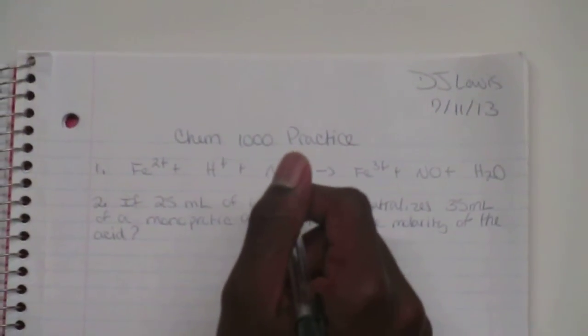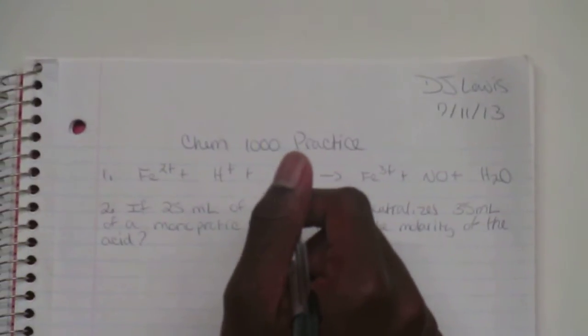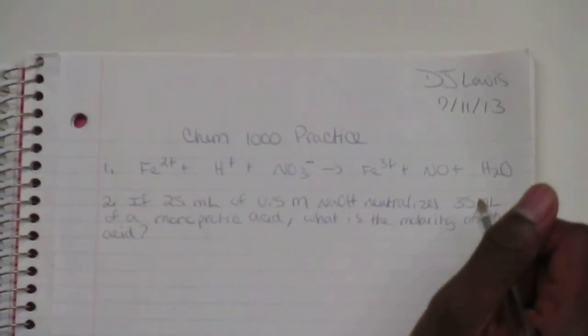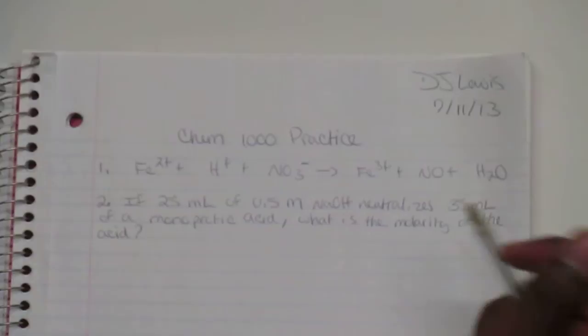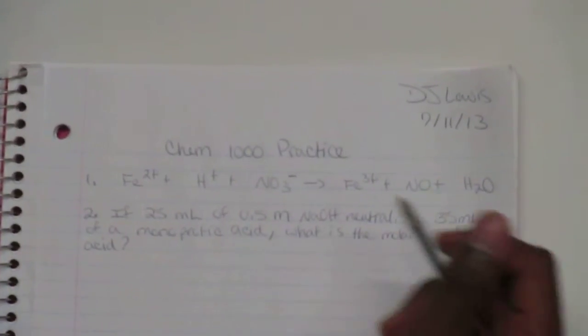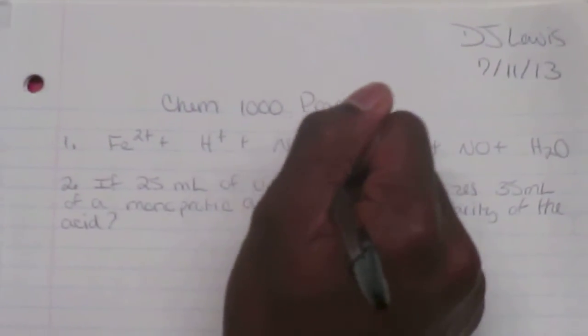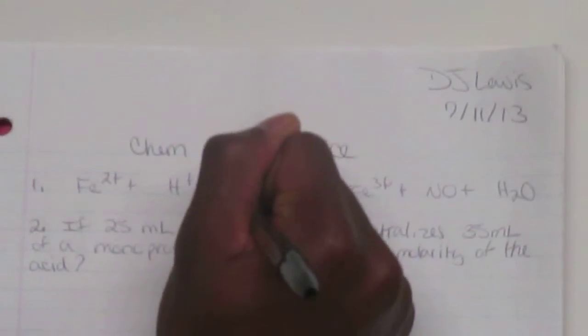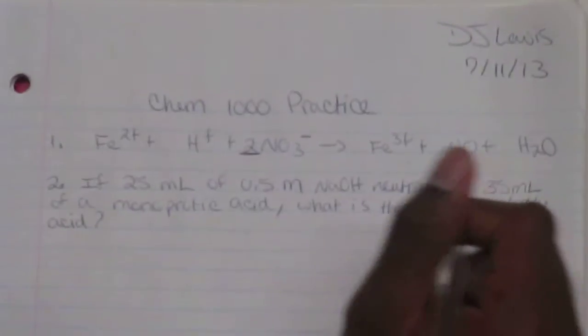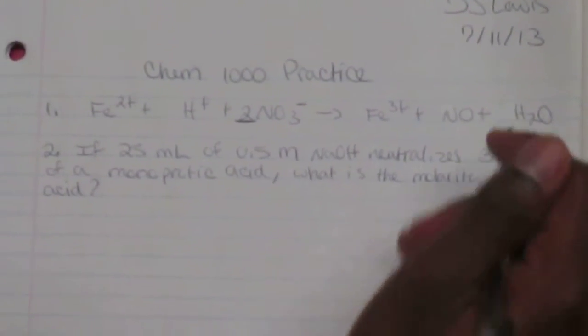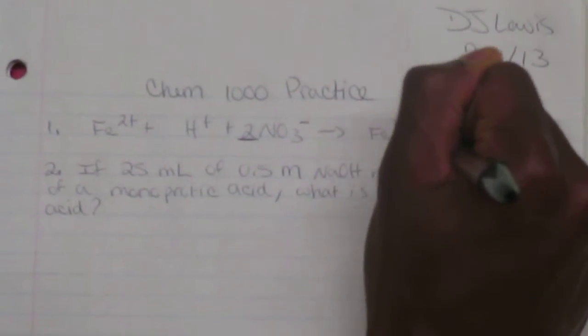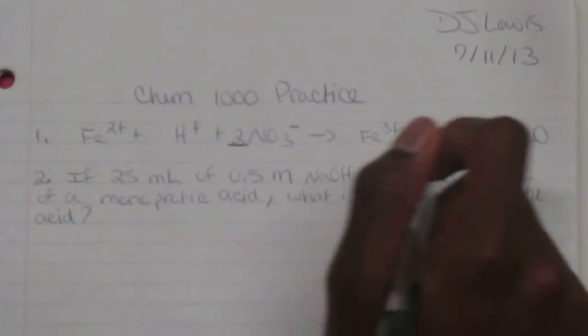So first let's start with our oxygen. There's an odd number of oxygen on the reactant side with 3, and an even number of oxygen on the product side, which is 2. The least common multiple of 3 and 2 is 6. Therefore, we want to multiply this oxygen with the 3 by 2. With that said, keeping things equal, we need to multiply this ion right here by 2 in order to balance the nitrogen.